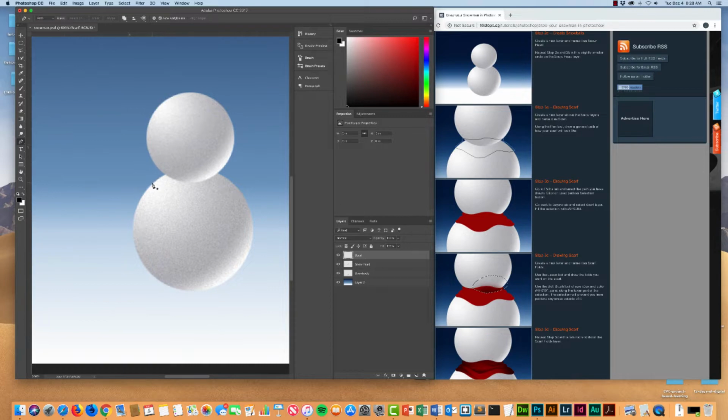So I think I'm going to start kind of right in about this area on the left-hand side of our snow body. And so what I'm going to do is I'm just going to click 2 points. I'm going to kind of pick one right in the middle there. And then I'm going to click a point right in the middle. And then I'm going to press my Command key or your Windows key or Control. And what I'm going to do is I'm going to bend and twist that little loop there.